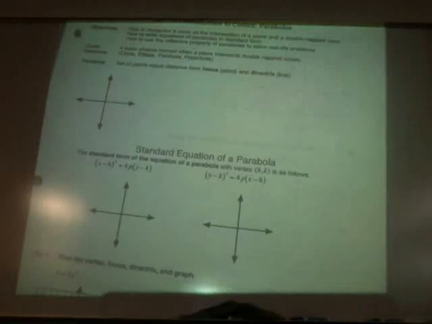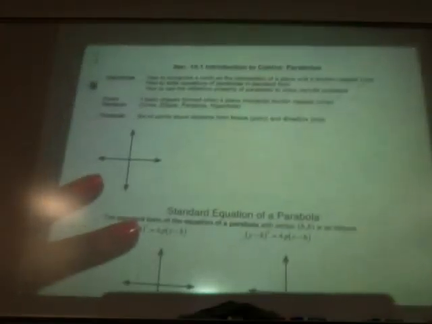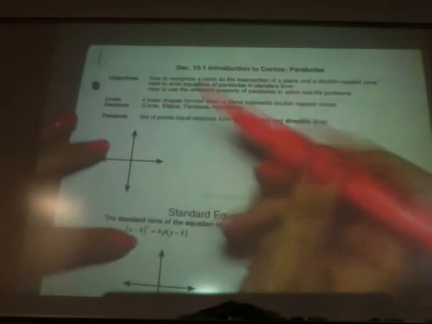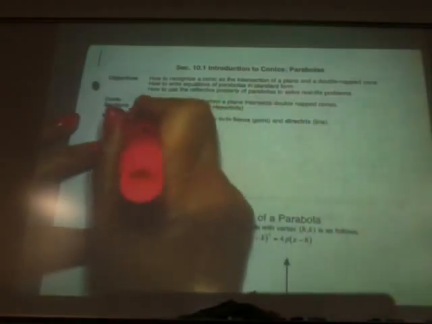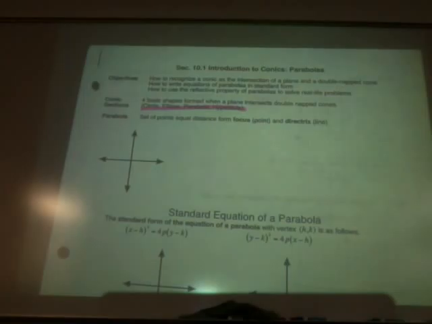All right, so as I stated, this whole entire chapter is on conic sections. As you look at what I just passed out to you, the different types of conic sections that you will be learning would be the circle, which is super easy, the ellipse, the parabola, and the hyperbola. The ellipse, parabola, and hyperbola are three sets of formulas. The circle formulas are easy compared to the rest of them. And it's not that the formulas are hard, but you need to learn them.